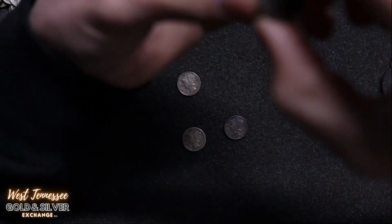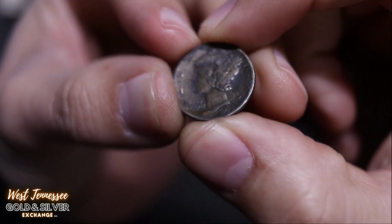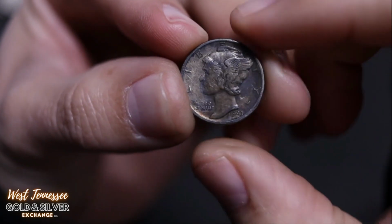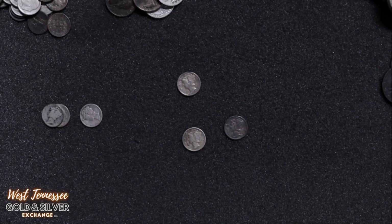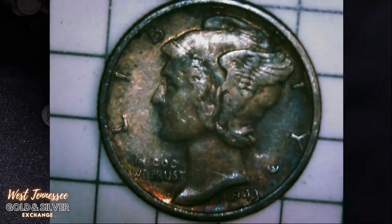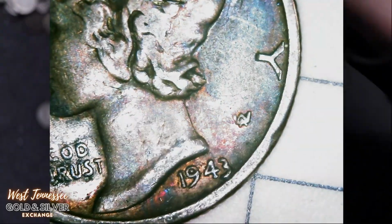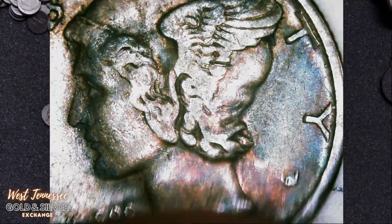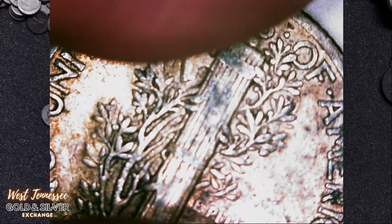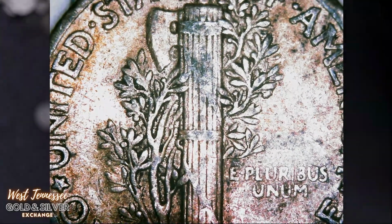All right, I'm back. Let's take a look at that Mercury Dime again. Has that cool toning on it right down here. And this Mercury Dime looks to be in pretty good shape. Let's take a look at it under the microscope, see what kind of detail we can see on it. And it doesn't look too bad, really, other than it's been in a fire. And that toning makes it look really cool. Right there, all that toning, all of those different colors, definitely caused by the smoke of the fire. Here is the reverse. Let me see if I can. There we go, that looks better.